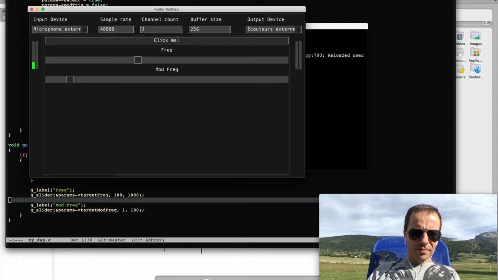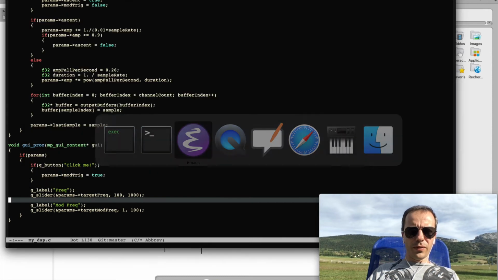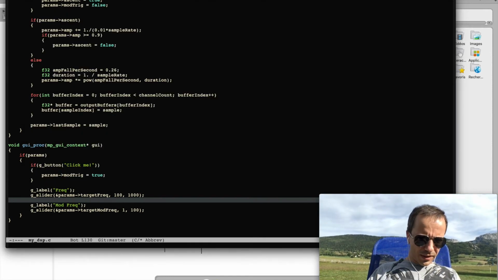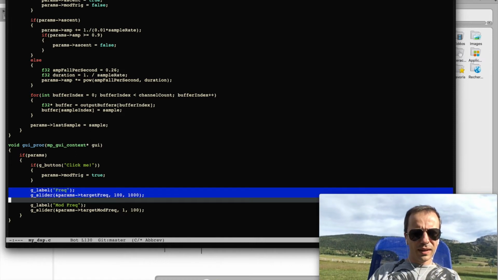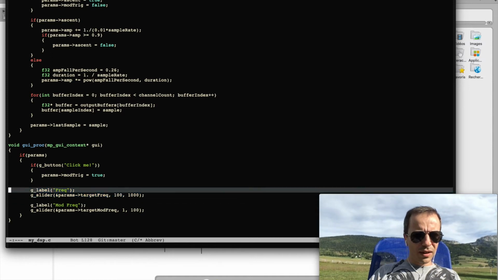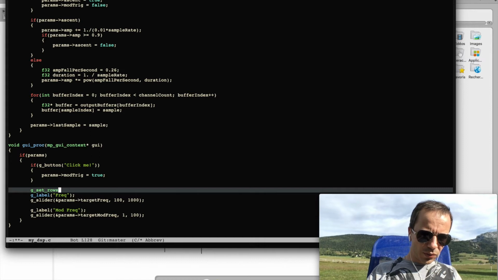Here we are. Now when I don't deal with any layout stuff, the widgets will just take up all the width of my view, and they will stack vertically. But let's say I want some fancier layout. So maybe I want to have my labels next to my sliders. So I would want to organize them in rows of 2 cells. So I will use set rows here.